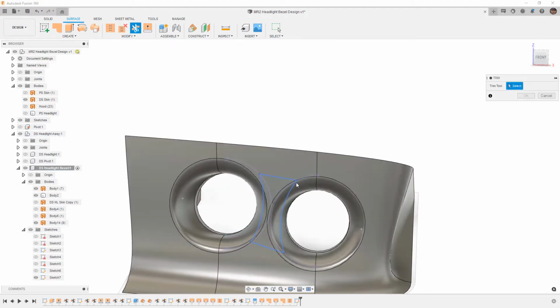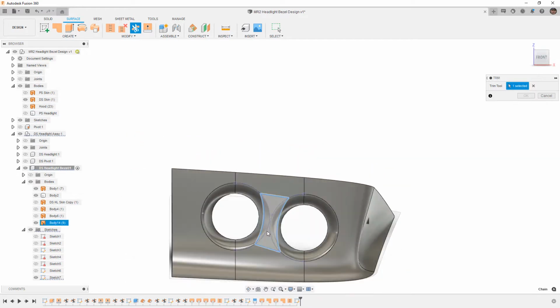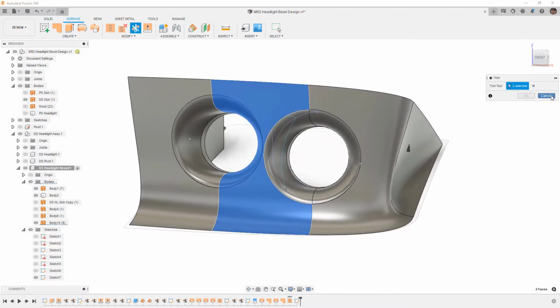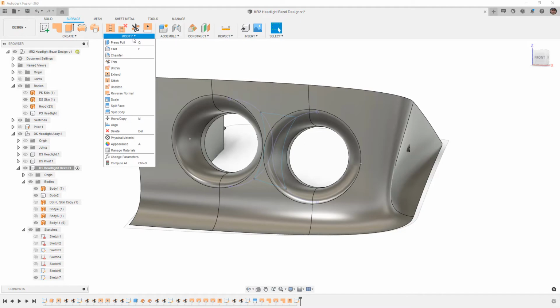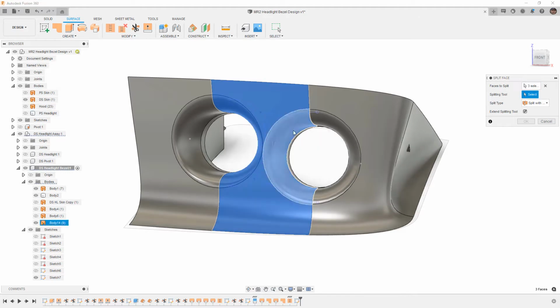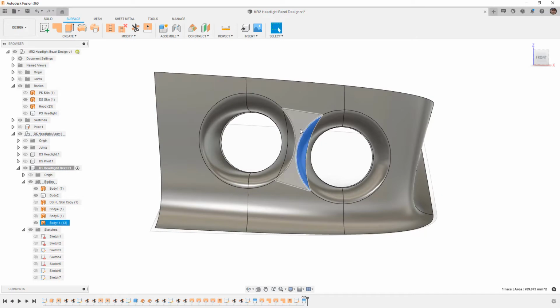I want to make sure that the trim tool stays and then the surface is selected. You'll notice it keeps trying to select that inside section as part of the trim tool. So you might need to come at it from a different angle. If you have trouble based on these surfaces, we can always use things like extrude or potentially split face. So the faces to split are going to be these, and the splitting tool is going to be that sketch. We'll say OK. And now this gives us some surfaces that we can select and we can delete.